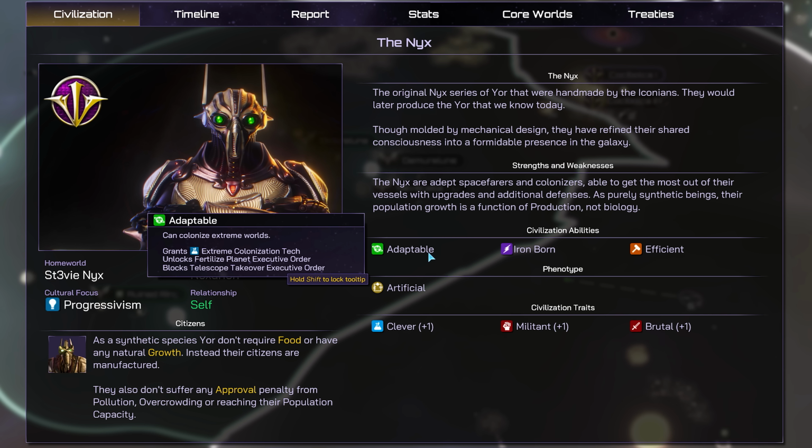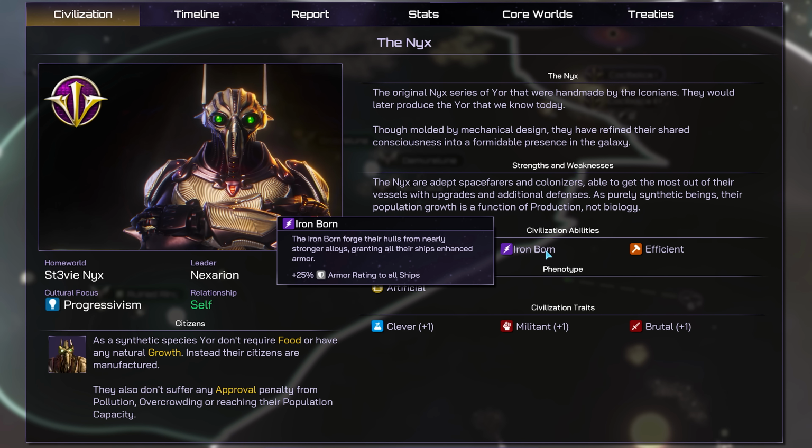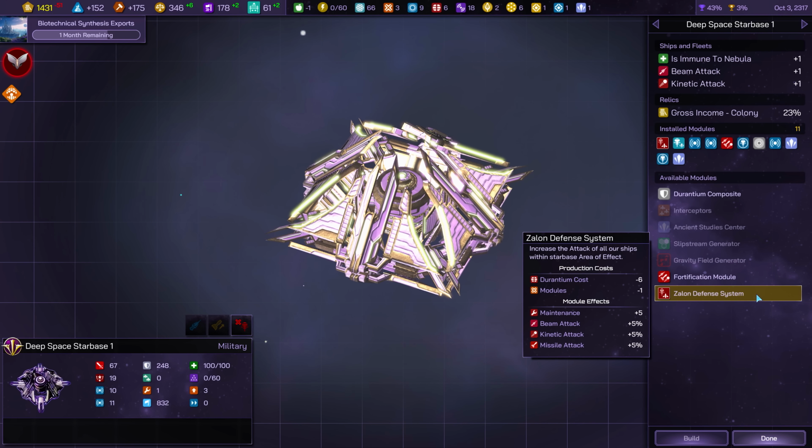And of course, underneath all of this, there's a really strong lore element with this DLC as well. The Yor, the Nyx, these synthetic races with a history, somewhat, shall we say, a checkered past, to put it lightly. Reflecting back then on what makes the Nyx shine, that extra armor rating, plus 25% Ironborn on all of your ships, as well as their efficiency, and the default traits of being clever, brutal militants, have hopefully shaped a really clear picture for you here on what makes the Tales of Arnor DLC very special.